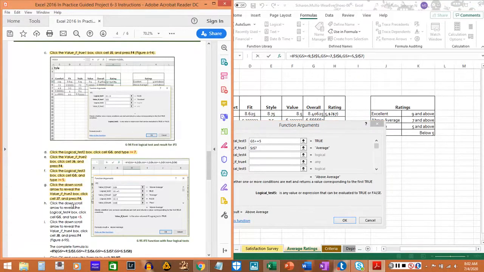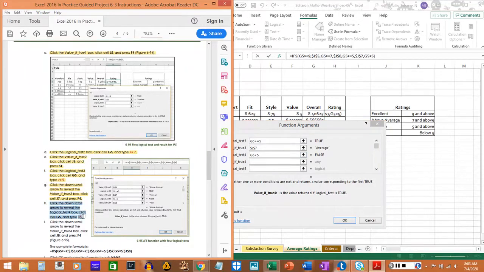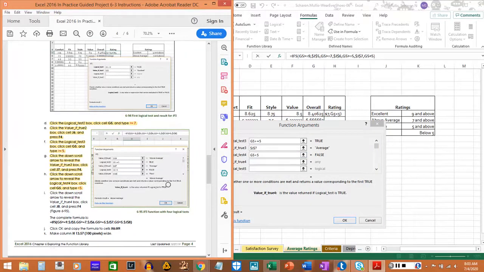Click the scroll down arrow to reveal logical test 4 box. I'm just going to type G5 less than 5. Click the scroll down arrow to reveal the value if true 4 box.